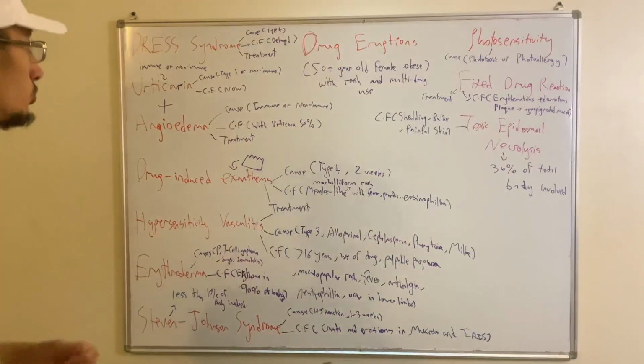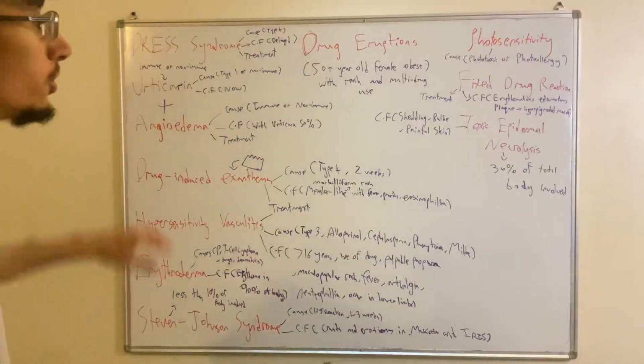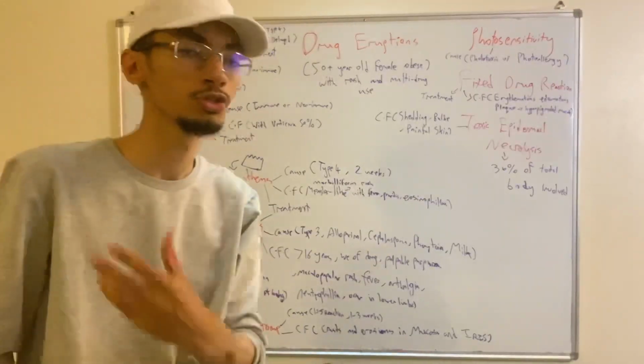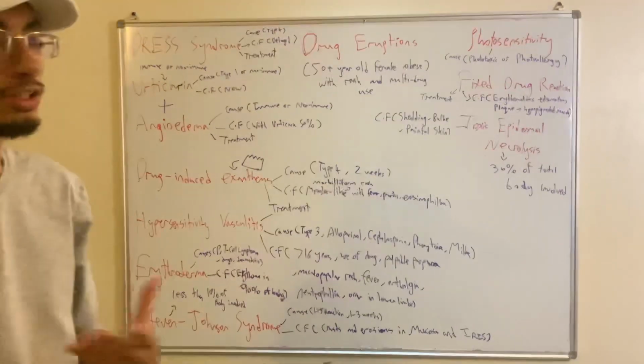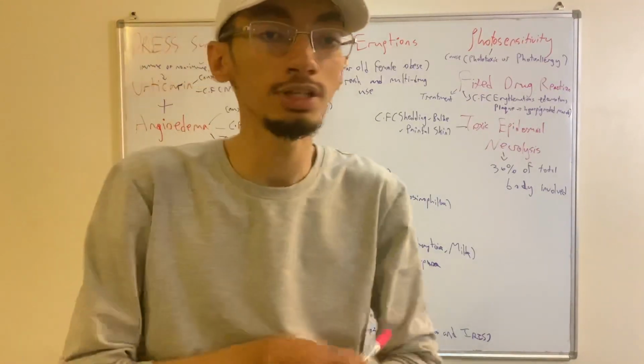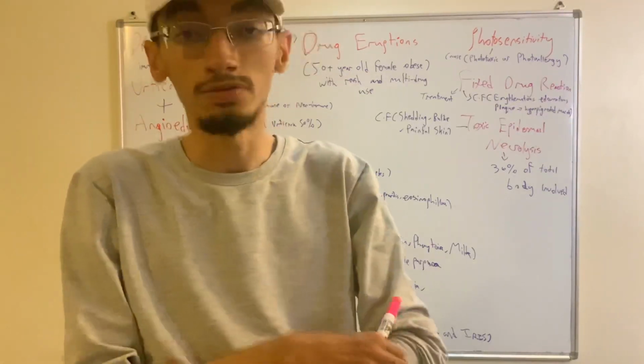Now, besides DRESS syndrome, we have other causes of drug eruptions. One of them is really joined up together: urticaria and angioedema. Let's see what urticaria is. If you remember from past videos, urticaria is basically a condition in which a patient feels very itchy. He has primary skin lesions which are red and itchy, and they come and go every 5 to 10 minutes.